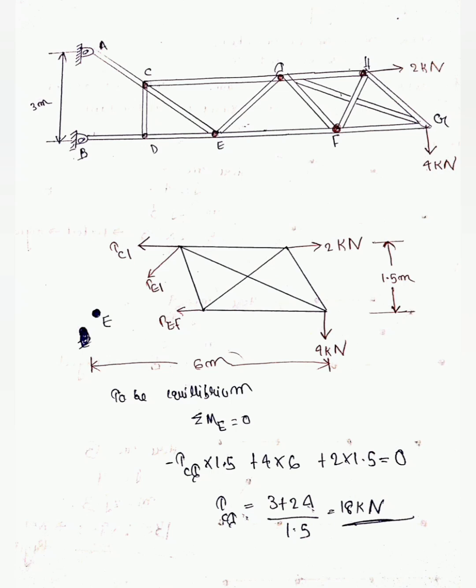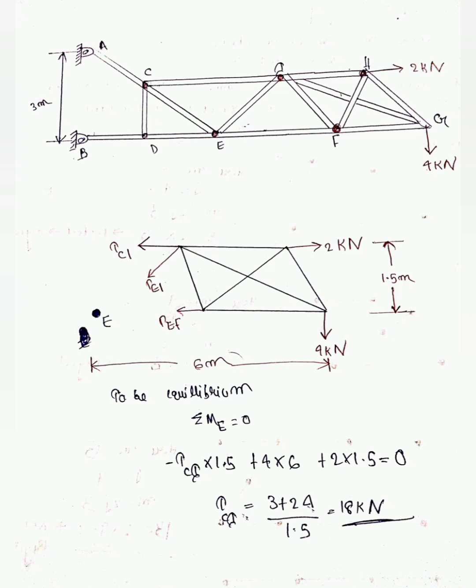So there is a force of 2 kilonewton acting rightward along CH. As we know, the direction of tension will be opposite to the force. That's the convention, even for a string loaded by a mass, right? The tension will be upwards, then weight will be downward. Just like that, 2 kilonewton is rightward and the tension will be leftward.